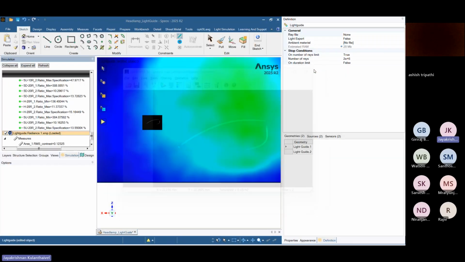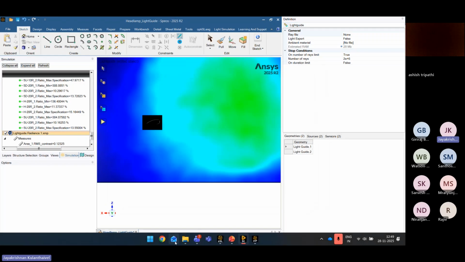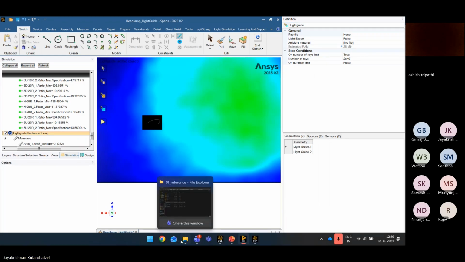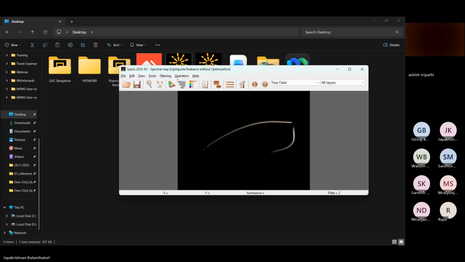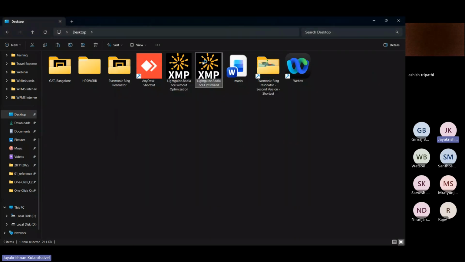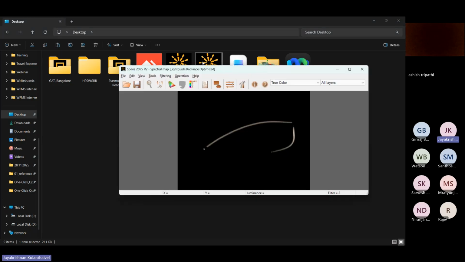Okay, let's go there. Let's get these results. Go to the desktop. So let's open first without optimization. Yes, and then optimized one. So the goal is to achieve the best uniformity, right?